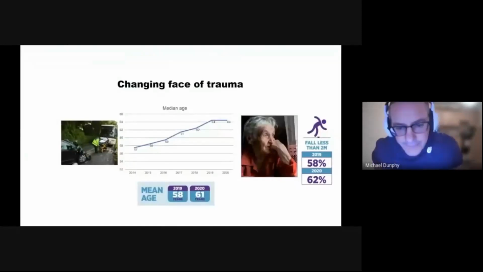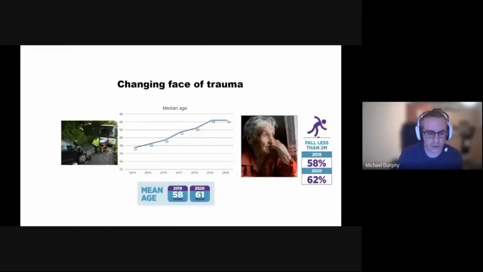Now, what we do with all this data, well, one of the most important things that the data gives us is a view of the changing face of trauma. So there are lessons to be learned in the demographics. And we can see just by looking at the median age of the patients presenting with trauma, that trauma is no longer a disease of the young person. Trauma is no longer just the 20-year-old who goes out and gets drunk and has lots of Red Bull and drives his car really fast and hits a telephone pole. It's not that at all. In fact, more than 50% of our trauma nowadays is in the older age group of 65 years and older.